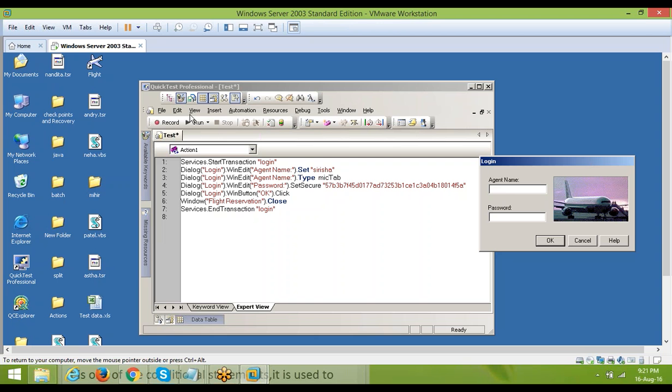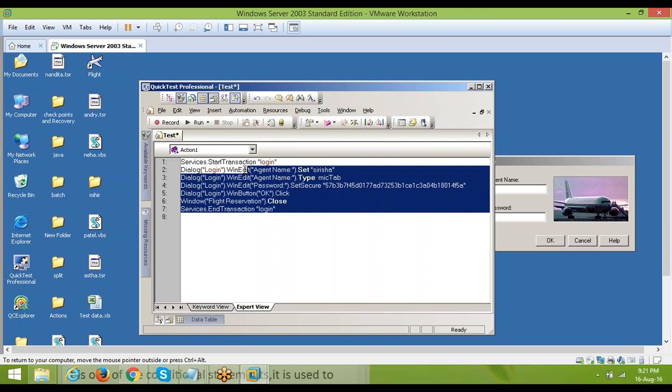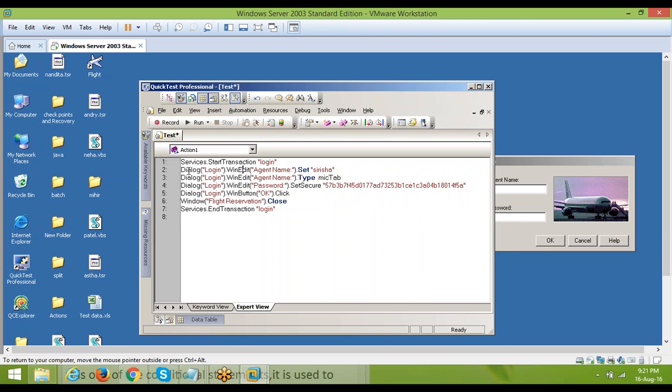Just by using the simple recording option we can record it. Did we write any script manually? No. Only entering the statement, the measuring transaction point, two lines or four lines. This is a common one, right?